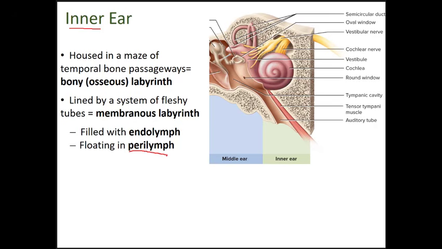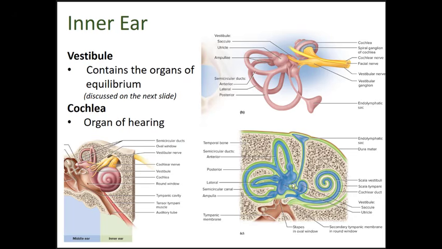And the perilymph is similar to cerebrospinal fluid. Now within the membranous labyrinth is a fluid called the endolymph, and this is similar to fluid that's found within cells. The bony and membranous labyrinth form a tube within a tube structure, somewhat like a bicycle inner tube that's found within a tire. And on this next slide, you can see an image of what that looks like, the tube within a tube structure. So the different linings that exist, or the different passageways that exist within the bone. So a bony labyrinth of passageways lined by a membranous labyrinth.